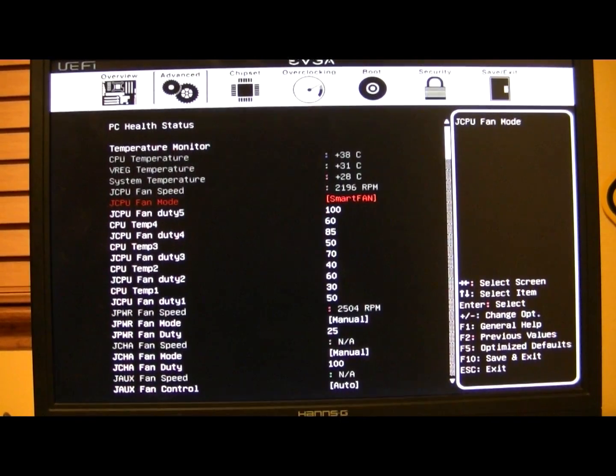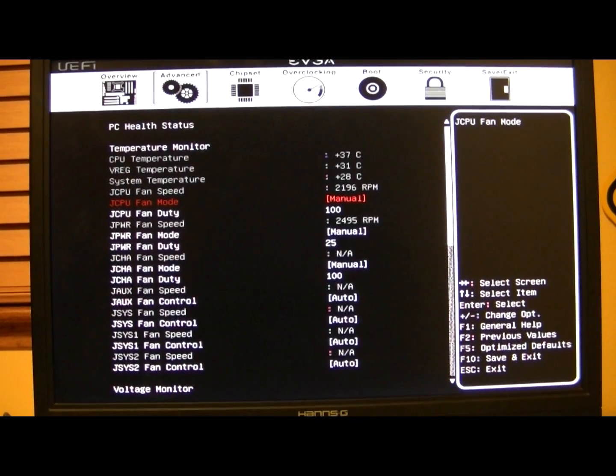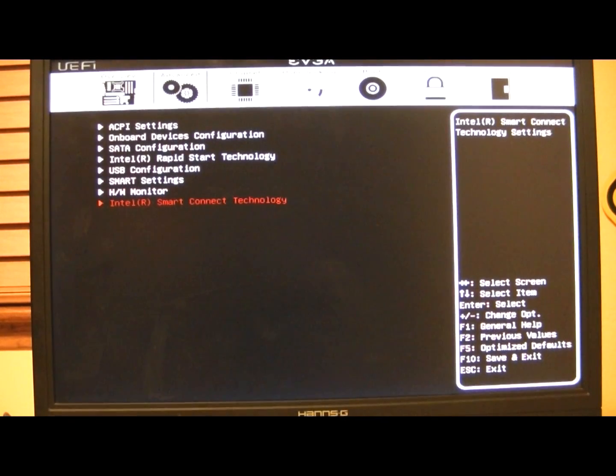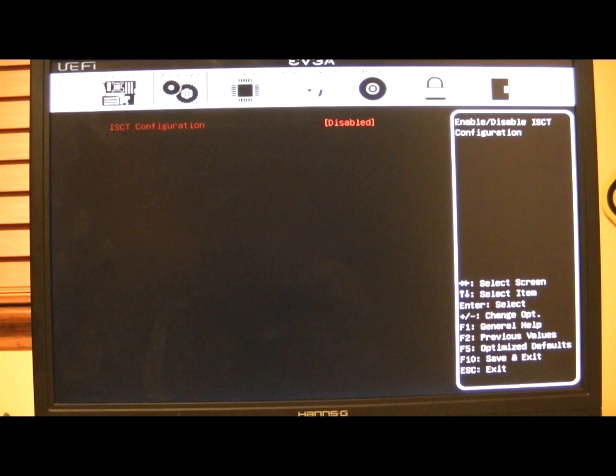You can either use smart fan, change it to auto, which gives you control of the fan speeds manually. And there's that ability for all 7 of the onboard fan headers. And here you can enable or disable the Smart Connect technology.